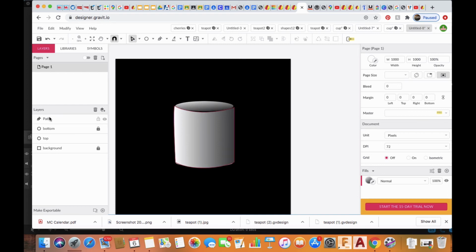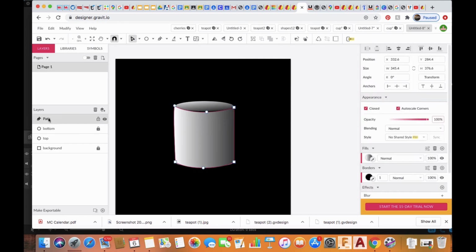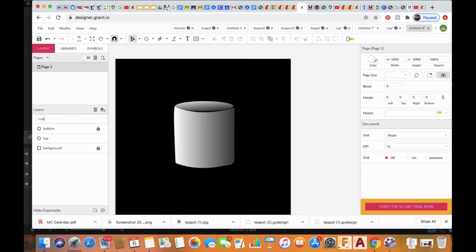First, let's go to this main body part of the cup and give it a name. It's a path, but we want to call it cup. Hit return, and let's lock it so we can make a handle without bothering our cup.